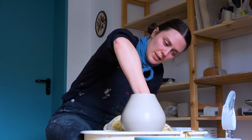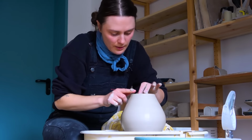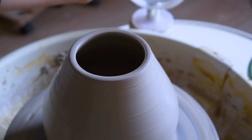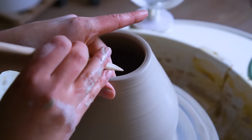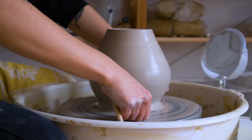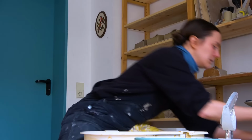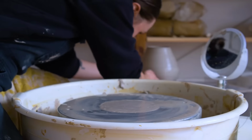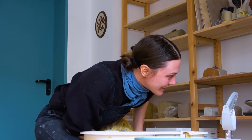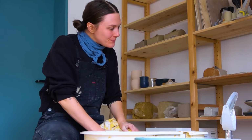This is a new clay that I'm using, and I gotta say I'm digging it. I was worried it would be too soft, but this part always freaks me out. Oh God. Ooh, this clay is soft. Good thing is I'm planning on altering everything anyway, so maybe this clay is better to throw on bats.